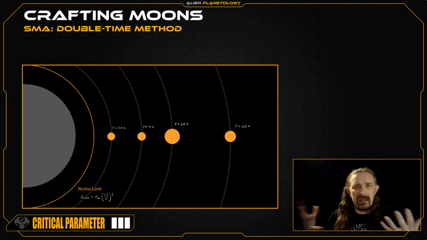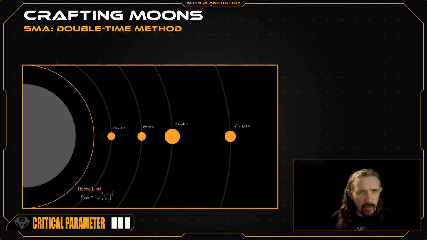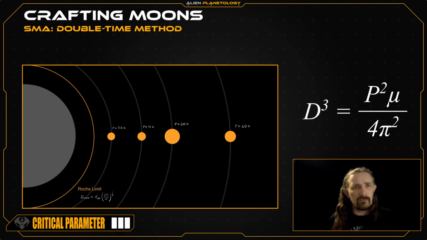So for instance, if the existing moon has a period of 30 hours, we would double it to make the next moon's period 60 hours. In actual use, you would probably want to go a bit above 2 times, like 2.1, 2.6, 3.2, something like that. Otherwise, your moons will be in a resonance, which isn't necessarily a bad thing, but it does bring up some additional issues, which we'll cover in a future video. Once you've got the newest moon's period defined, you can use this equation, which we covered earlier, to calculate its semi-major axis from this orbital period.